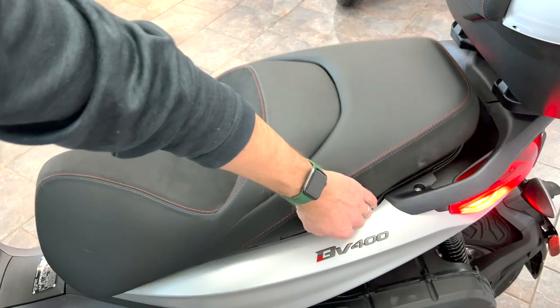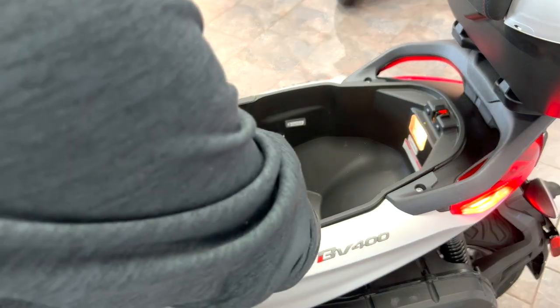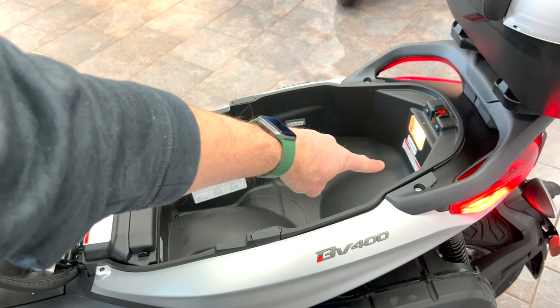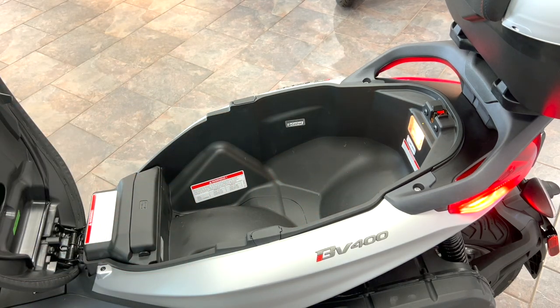Taking a look at the BV400 storage — inside there's a little light, so you have a lighted storage area, which is a nice advantage. This does appear to be wider. There's no removable liner — you have a tool kit sitting right here at the very front. Because of the way the engine sits and the larger rear wheel, there is a little bit of intrusion from that larger rear wheel into potential storage space. Volume is going to be good in both, but you're really going to want a top box for those overnight tours, which is why this one comes equipped with that.